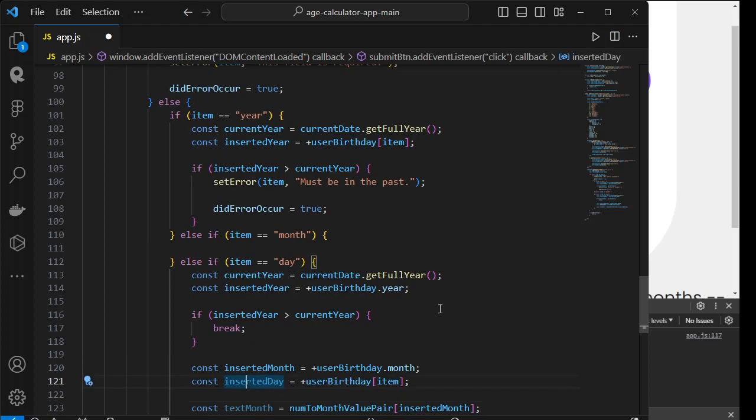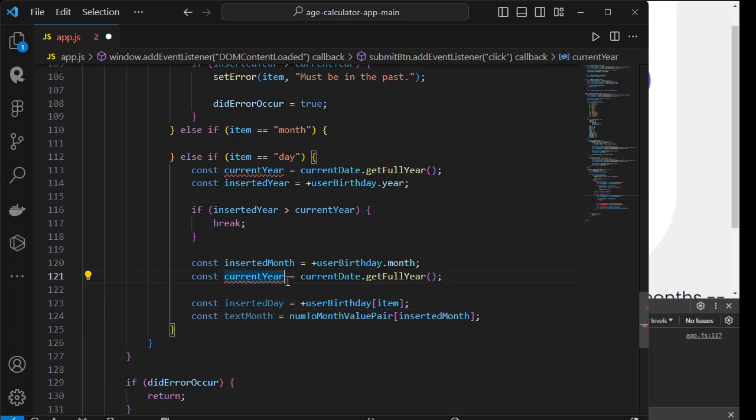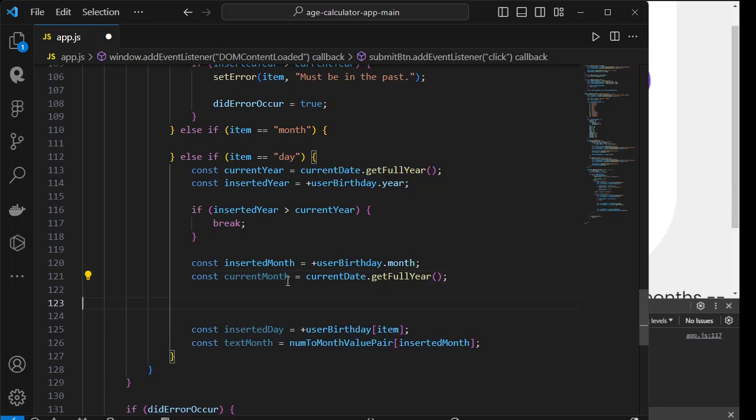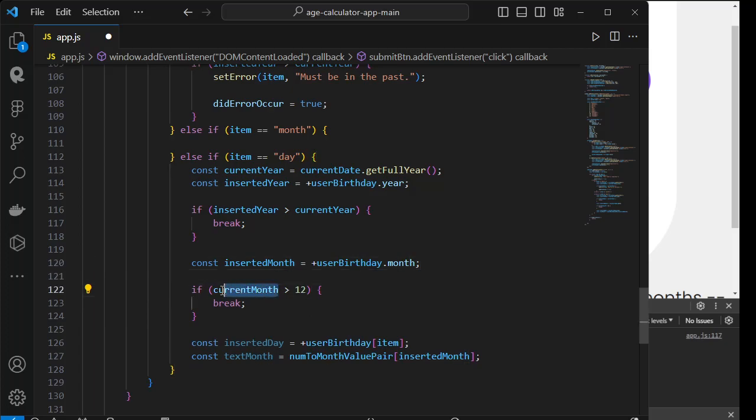Then here we can check for the month as well. If the month is greater than 12, then we can just break. Okay. No, we don't need to get the current month actually. It should be the inserted month.